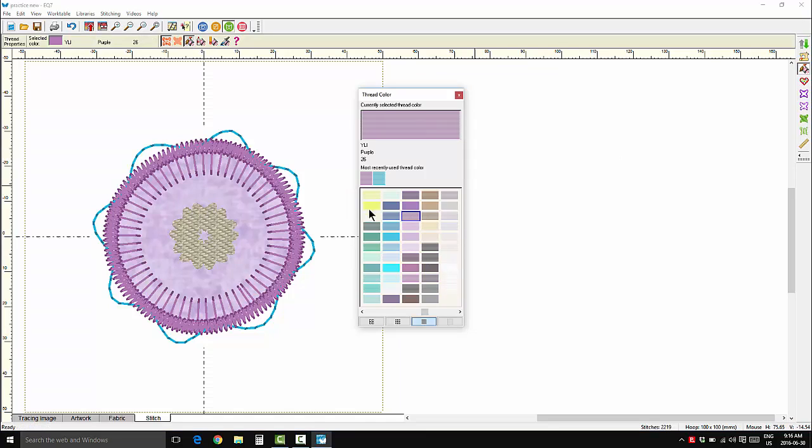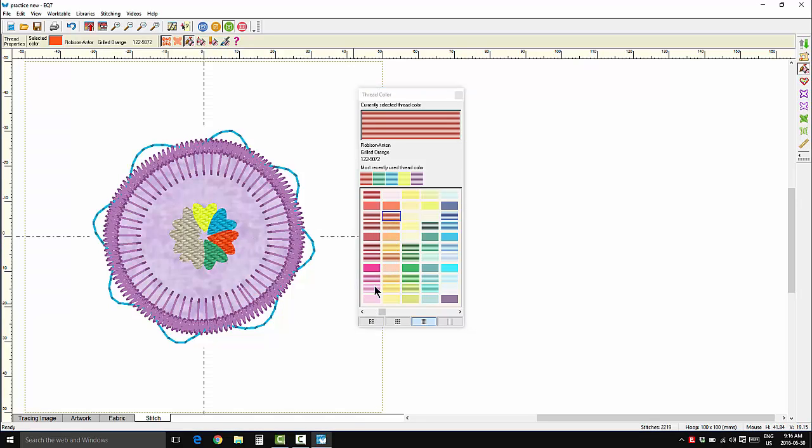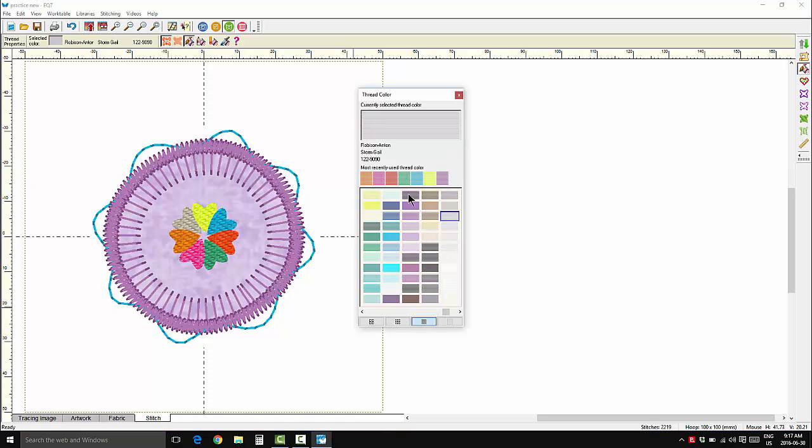Click on the set thread tool and go through and color each one of the hearts so it stands out in relief to the one next to it. And you can choose whatever colors you want. So I'm just going to click around here. Let's put orange and let's put a purple, dark purple. Okay, and then once you're satisfied with your design, add it to the sketchbook.